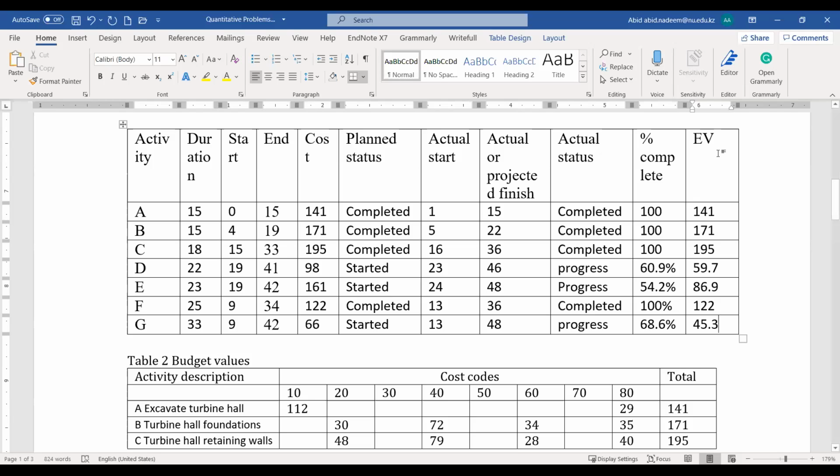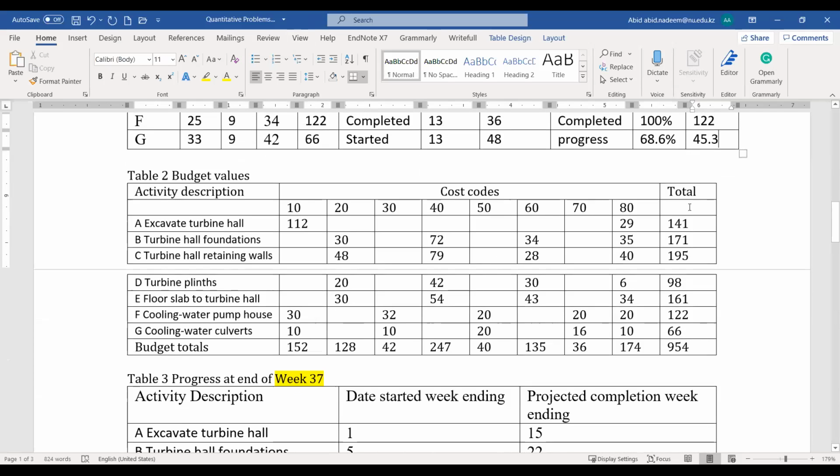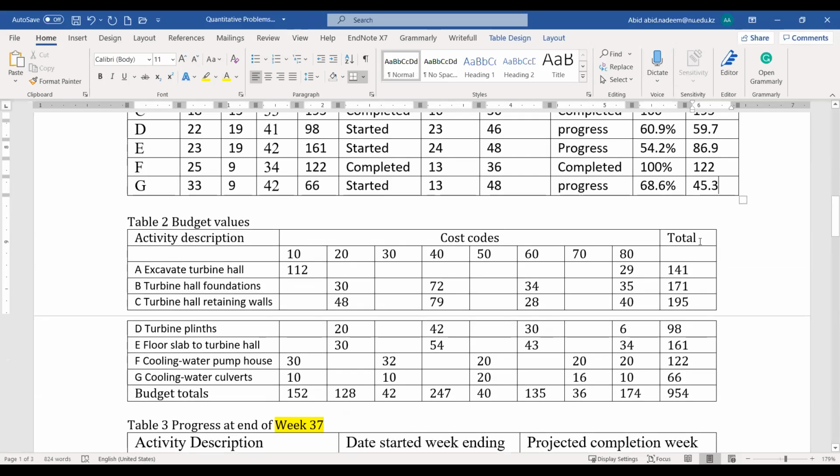Okay, so we have this data, and further we have this data. Okay, so budget values. Using these percentage completion values, as a percentage of these values, we can assign these cost values to these different cost codes.